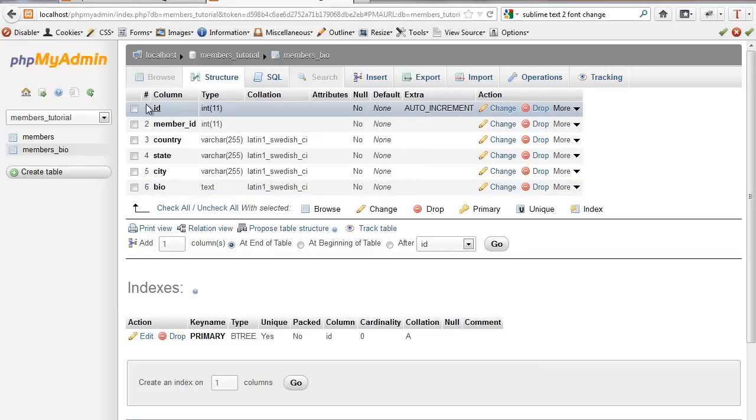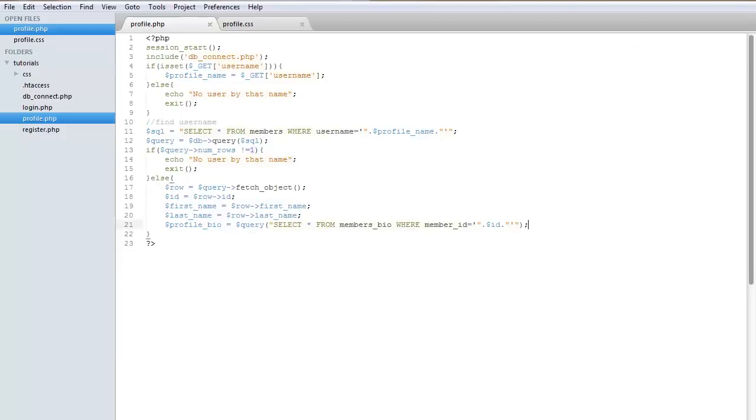So what we're going to do now is, with this script, check to see if there's any information for this profile in that table. So we do if, and yet again, it's going to be one row per user.